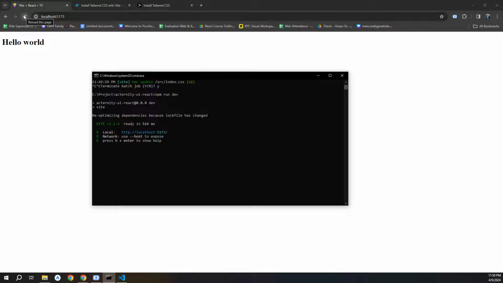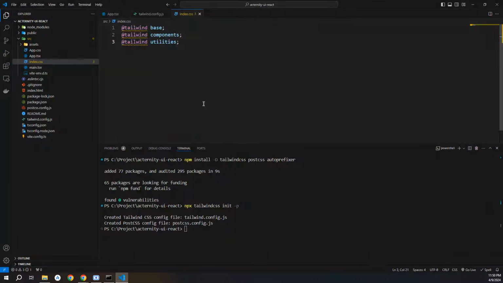Okay, now restart it. Here we can see hello world is getting small because Tailwind CSS automatically resets all text to paragraph format, so we need to customize it our way. So this is not our concern.